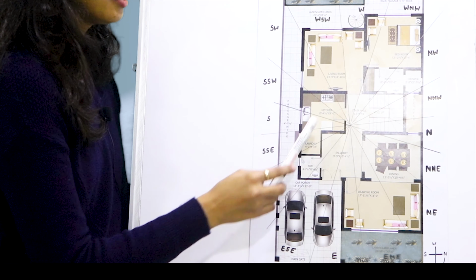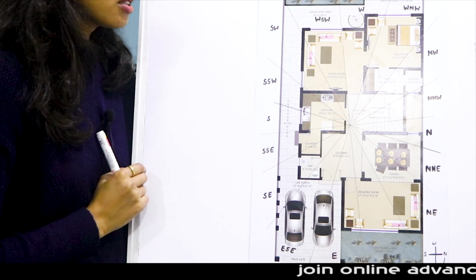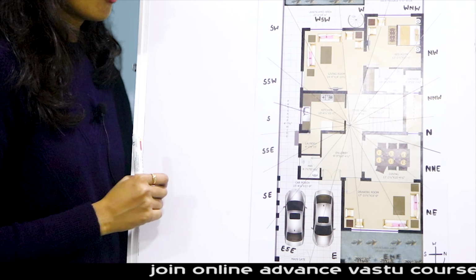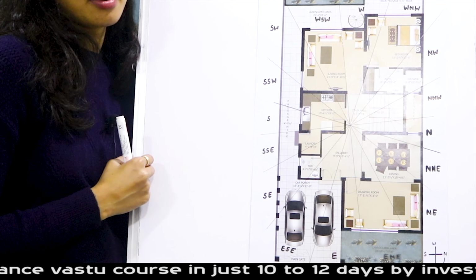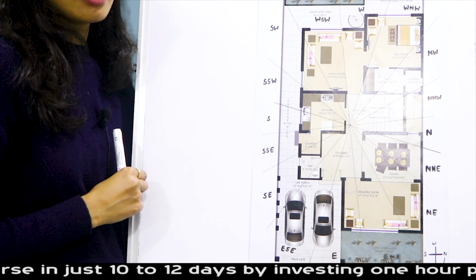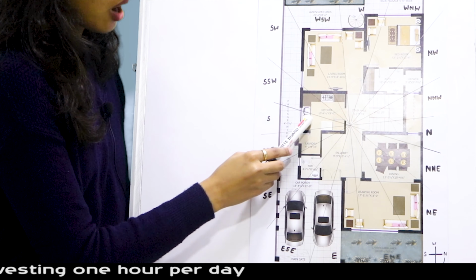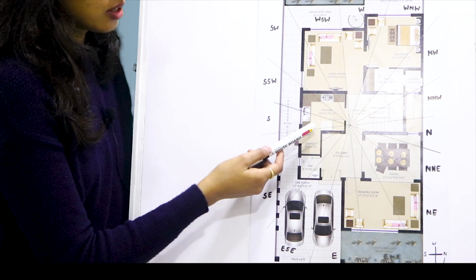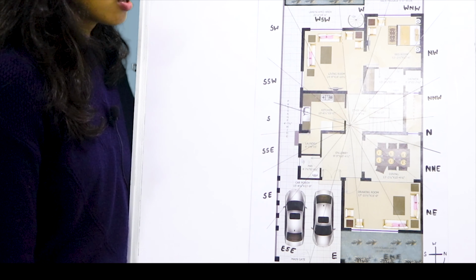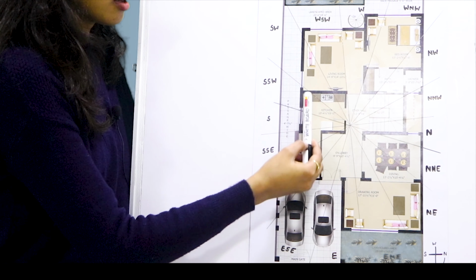Then in the kitchen part, the kitchen really needs a major remedy, because the most sensitive zone in the whole home is the southwest, and in the southwest a burner placement is there, which is not very good. So the burner needs to be shifted to the south. If they can't make this kind of major change in the kitchen, we have to suggest they paint the slab, which is showing green.